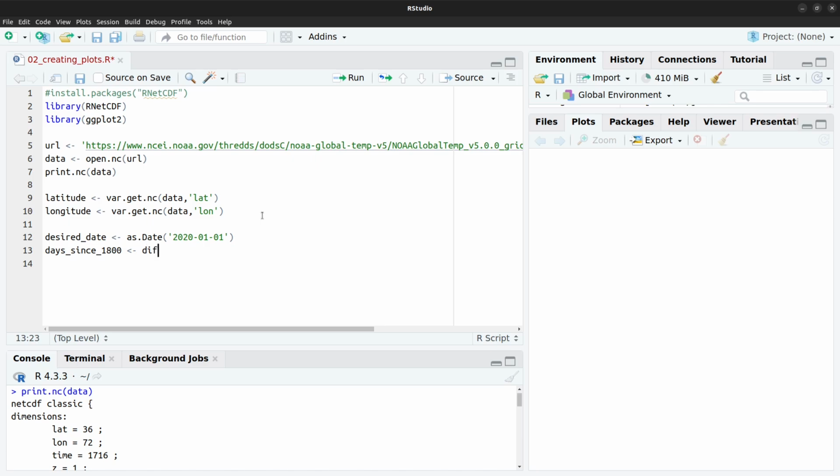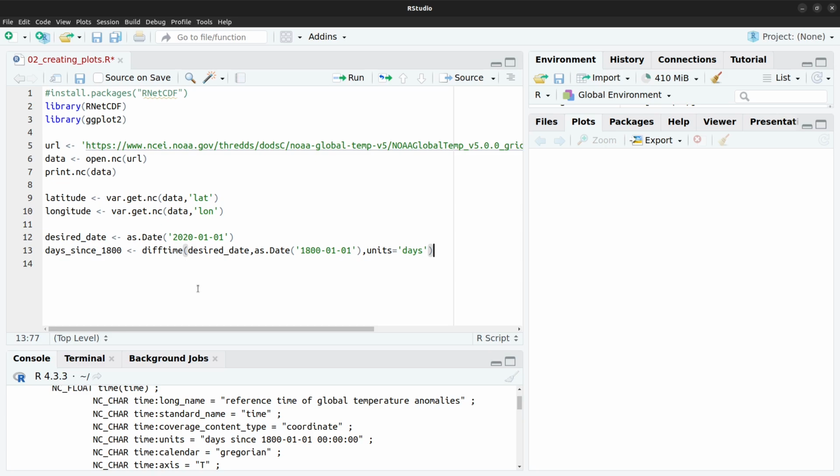So we can use difftime to allow us to do that. Desired date and as.date 1800-01-01. And we want that to be in the units days. So what this is going to do is calculate the number of days between our desired date here and the 1st of January 1800, which is the units of our time variable.